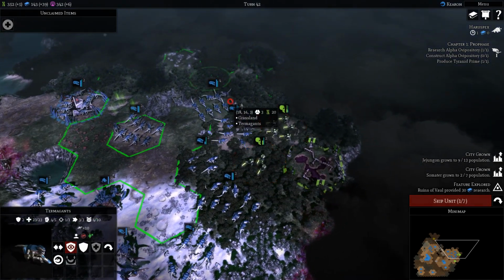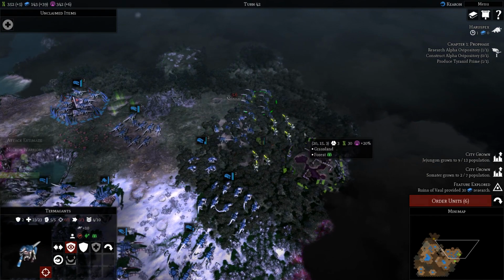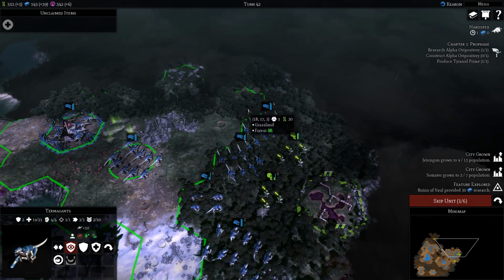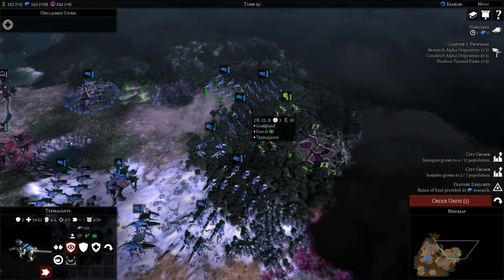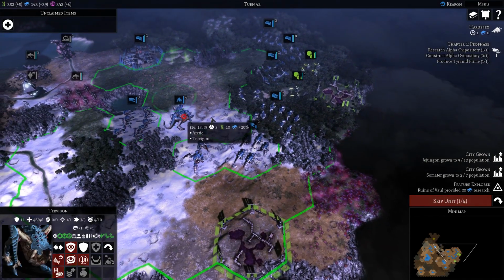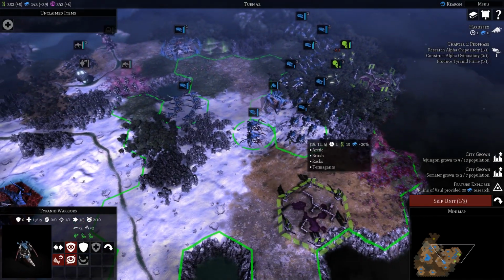Oh, another. Yep, see, they're just everywhere here. I could use some kind of scout. You know, that's one thing I'm thinking of now. They really don't have an early scout unit, which is interesting. I hadn't thought of that until just then. There's definitely kind of a hole in their roster, if you will.